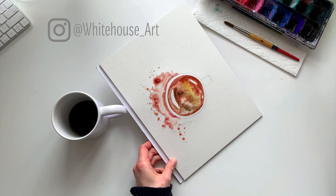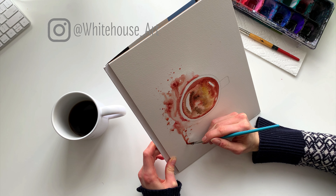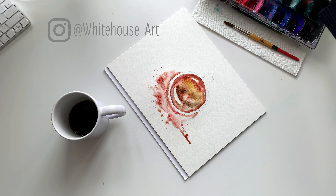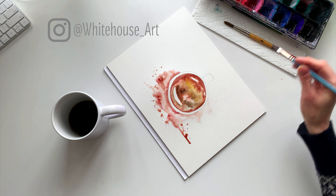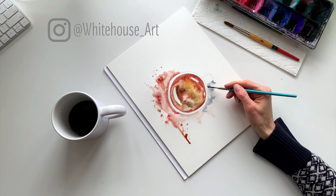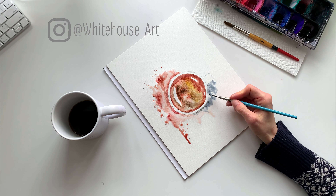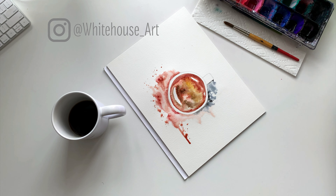For the background I'm going to spill some coffee, so I'm going to start by just dropping in more of that red right near the mug. You can just dab some in. And what I'm going to do is some splatters using a large flat brush — whatever brush you have that holds a lot of paint is great for this. The more water that's on your brush, the bigger the splatters will be. Now I want some of these to drip down a bit, so I'm going to lift up the page and see where the drips naturally go, and then I'll help them along with the brush.